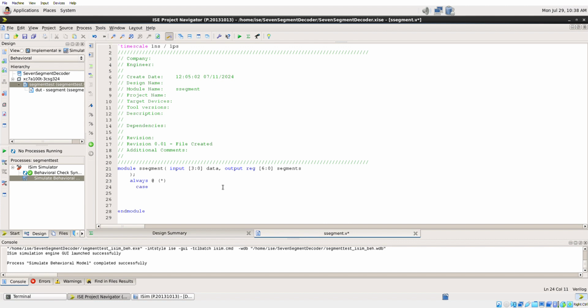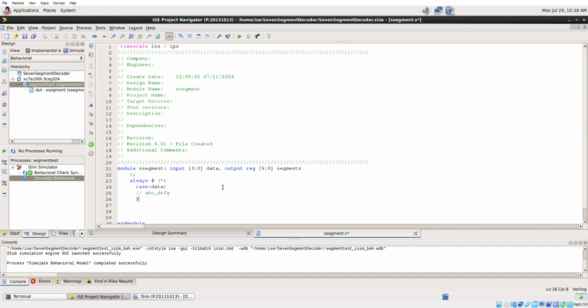So the format is like this: case and input shall be data. If my data is, let's say, the 7-segment decoding output is in the format of A, B, C, D, E, F, G. Usually Verilog ignores this underscore, so it is better for debugging purposes and helps the other designer understand your code as well.